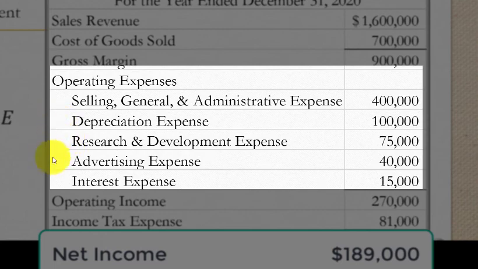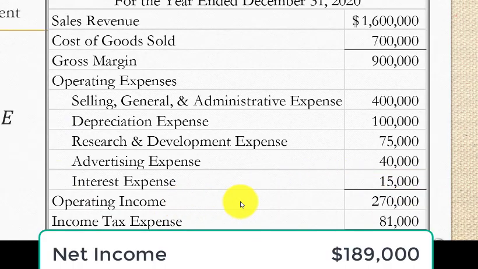R&D expense, advertising expense, interest expense, etc. Once you subtract all those, we call that operating income. Then you subtract your income taxes, and you sometimes also subtract what we call unusual items that won't recur again. Like we had an earthquake and our insurance didn't cover it and we lost the building, this won't happen again sort of thing. And you subtract things like that, and then you get to net income.